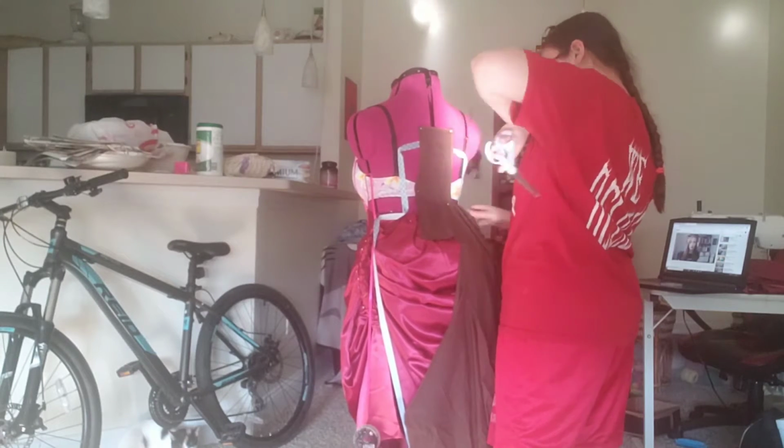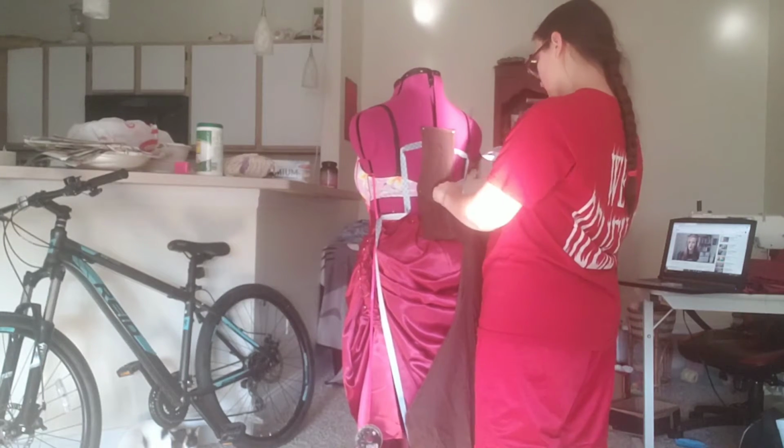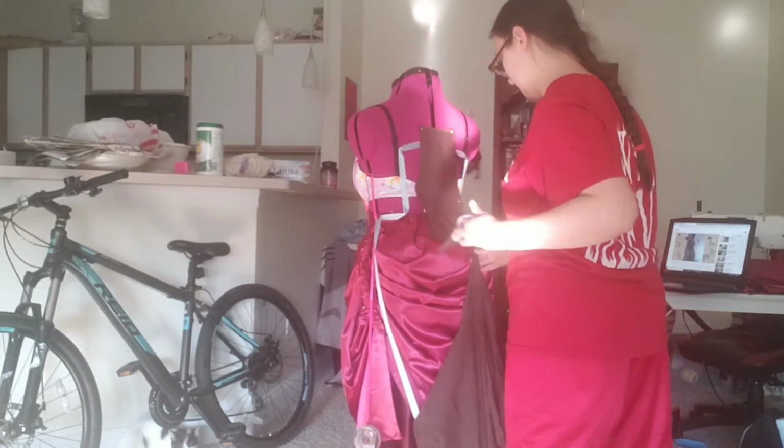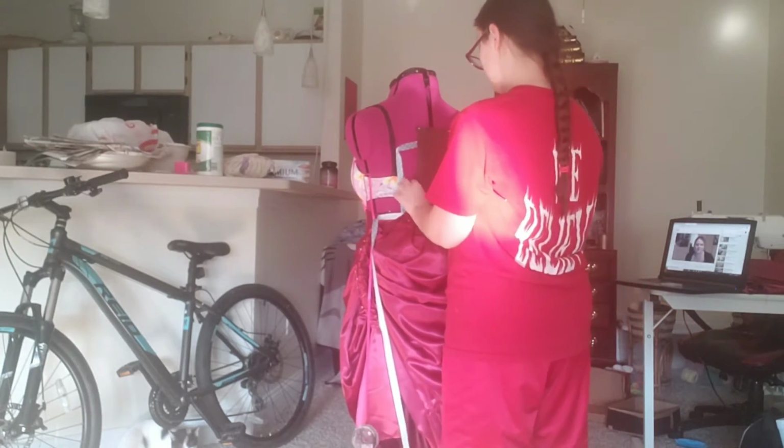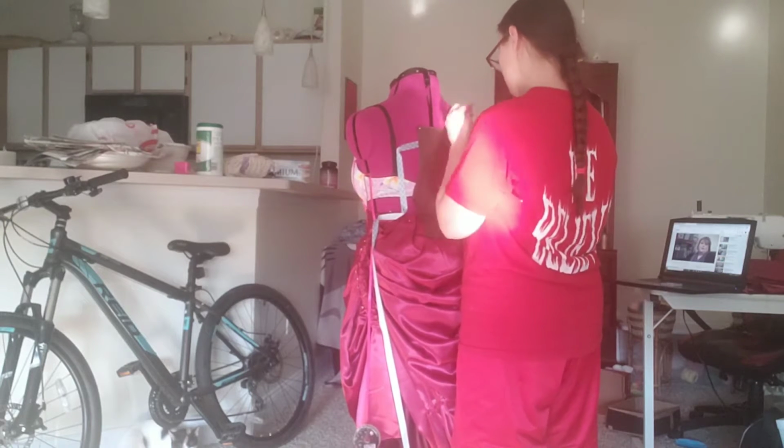Hello all, Solace here. Today I'm going to be showing you how I made the top part of my gown that can be worn without a corset. If you are interested in seeing how I did that, please stay tuned.